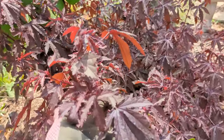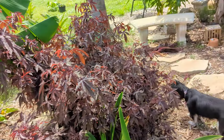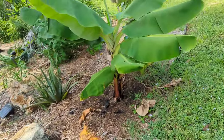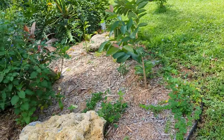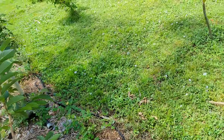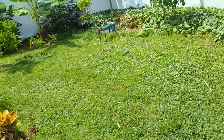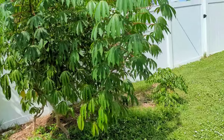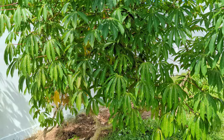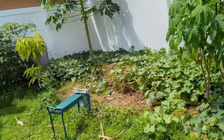And my cranberry hibiscus, guys — this is so beautiful and it's so easy to propagate. You stick it in water, within a week or so you have roots, and you plant it out. In no time I'll have more cranberry hibiscus. I'm definitely going to have my blue porter weed as well. So far we have at least five free plants that I can put in my food forest. Oh yes, can't forget the cassava — I love cassava. I didn't realize how much I loved it until I started growing it myself. It tastes so much better than store-bought. So I'm going to have some cassava.